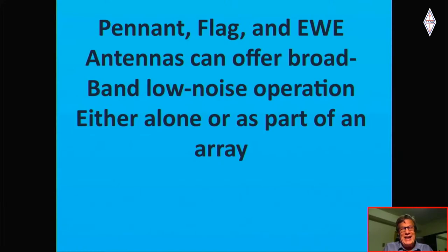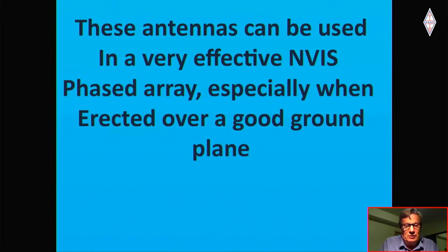So a pennant antenna is not a large antenna. It's a relatively small antenna for the wavelength it's working. But because of its basic design and the resistive loading, we can null out the undesired signals. The K9AY antenna, which has two cross loops, is a very good example of a resistive loaded antenna. And there's been a lot written recently in the ARRL handbook on the pennant antennas, and particularly we're seeing a resurgence in their popularity on these two new low bands.